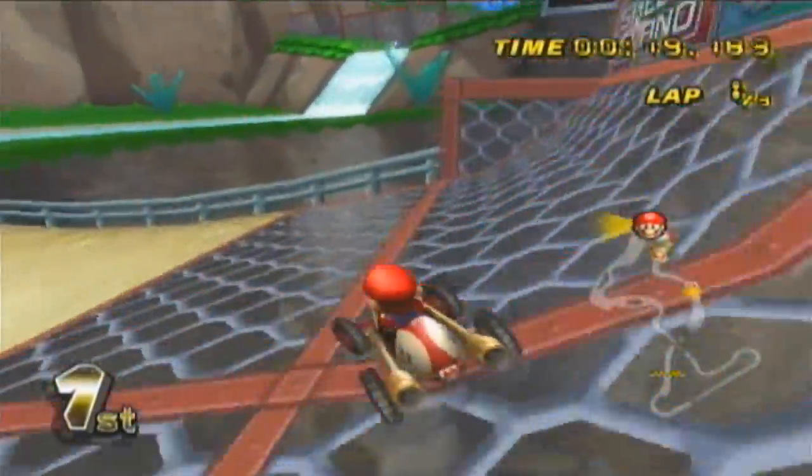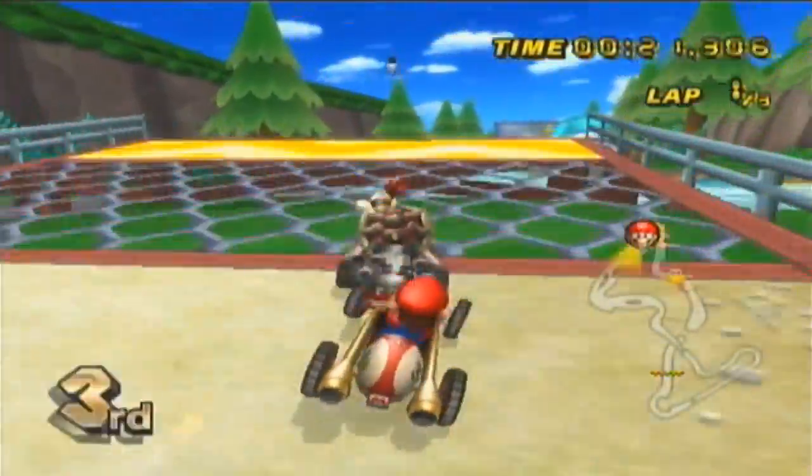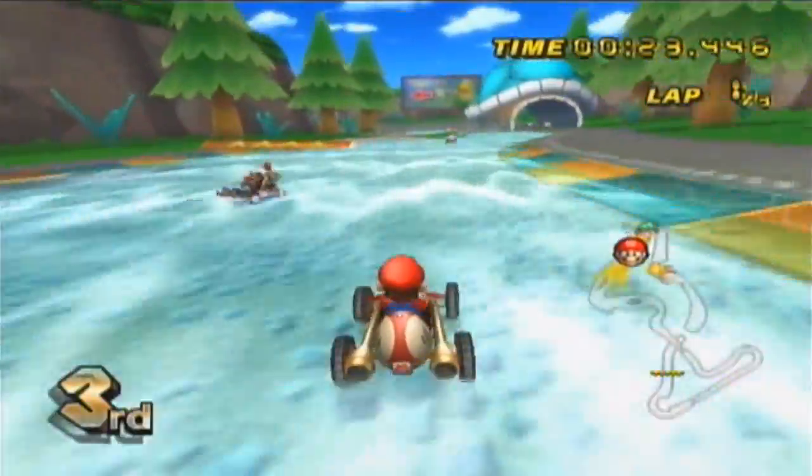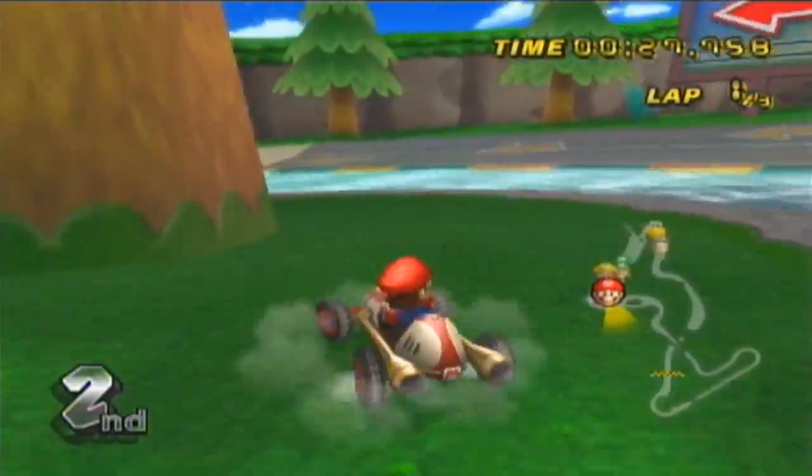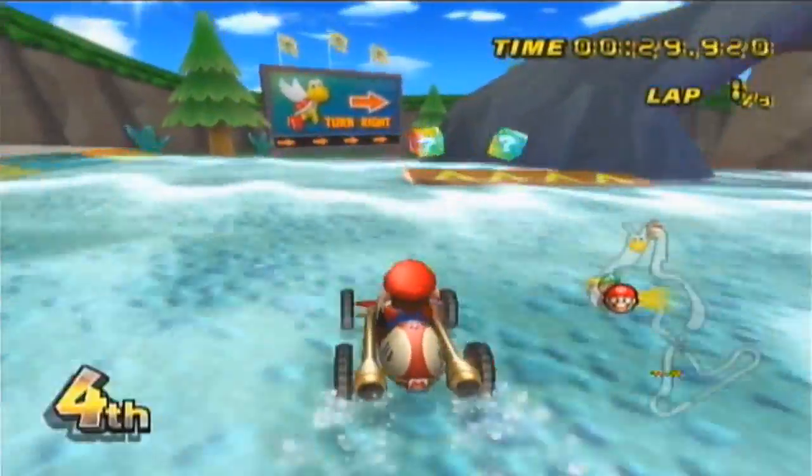Only those that work at Nintendo will have the true answer, I guess. So here we have Koopa Cape. This course came back in Mario Kart 7. And honestly, this is a really cool looking track.